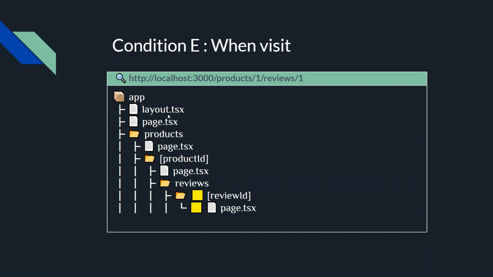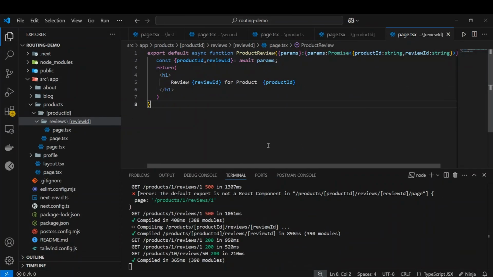So everything works together in this way, with the URL changing as per the directory structure. This is how everything is used and managed in dynamic nested routing. I hope you understand how a nested dynamic route is built, and how you can create nested dynamic routes in a Next.js application.